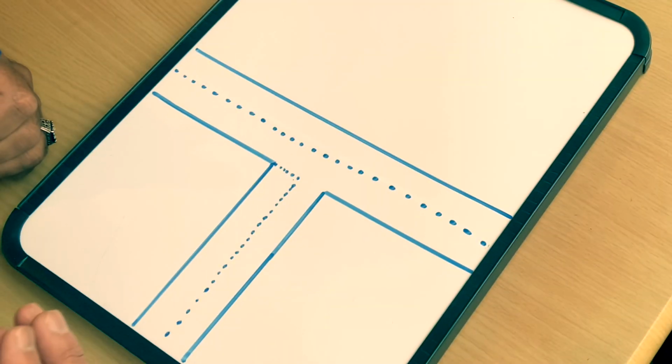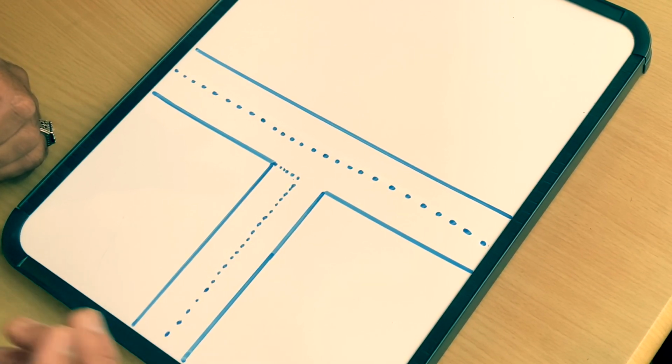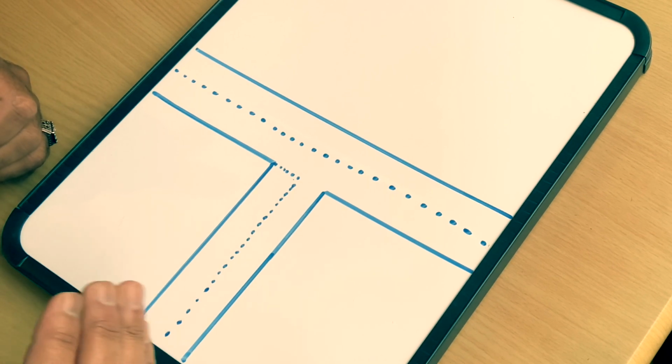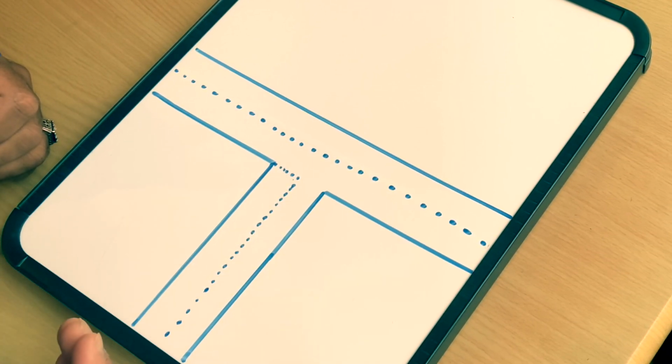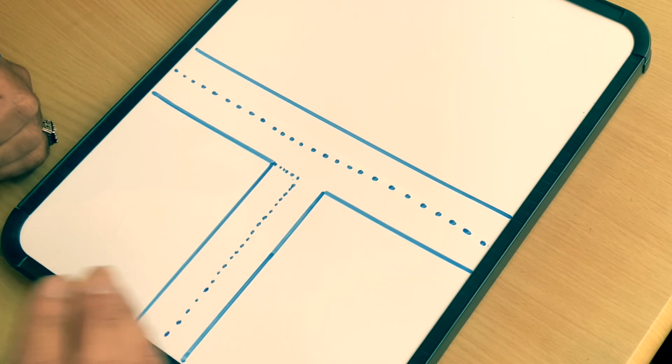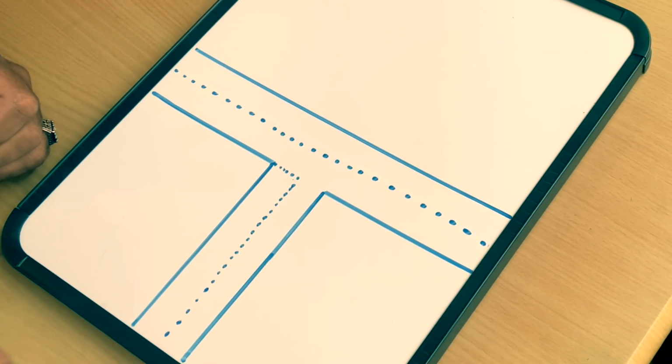So let's talk about how to judge gaps in traffic. When we are driving, we will be dealing with going left, going right, emerging left, emerging right, roundabouts, crossroads, and all those places where we will have to judge gaps in traffic. How do we do that? The best way I say for you to judge gaps or find the right gaps to enter into new roads is to use your own life experience. What I mean by that is that when you are walking, every now and again you will have to cross the road.